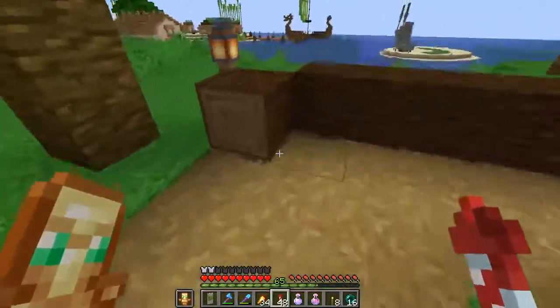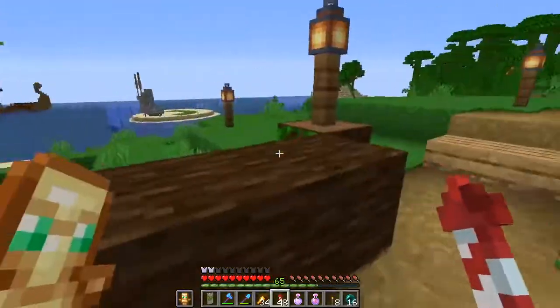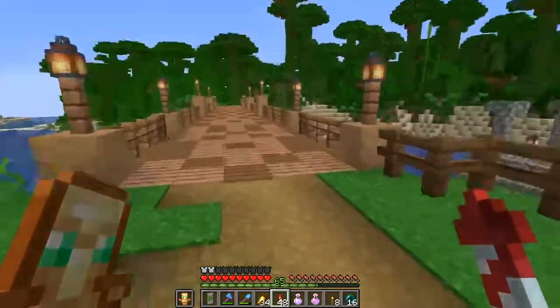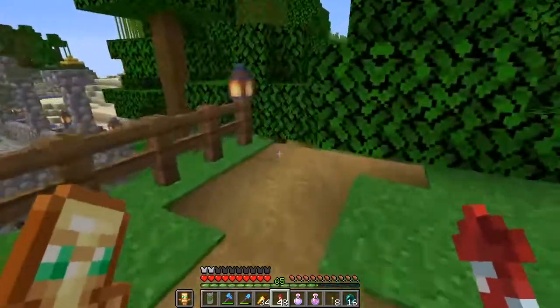I think this is really cool. It adds a nice little touch. Right here, we've got a little fallen tree, which I think is pretty cool. This leads us all the way to the bridge, and then we just loop back around through.